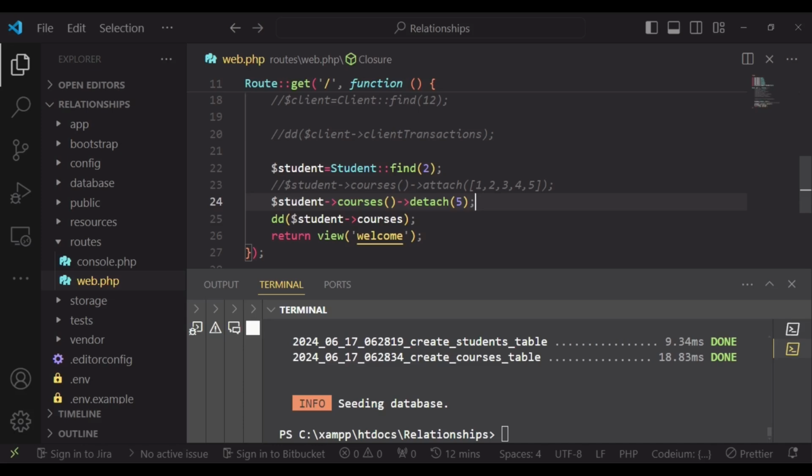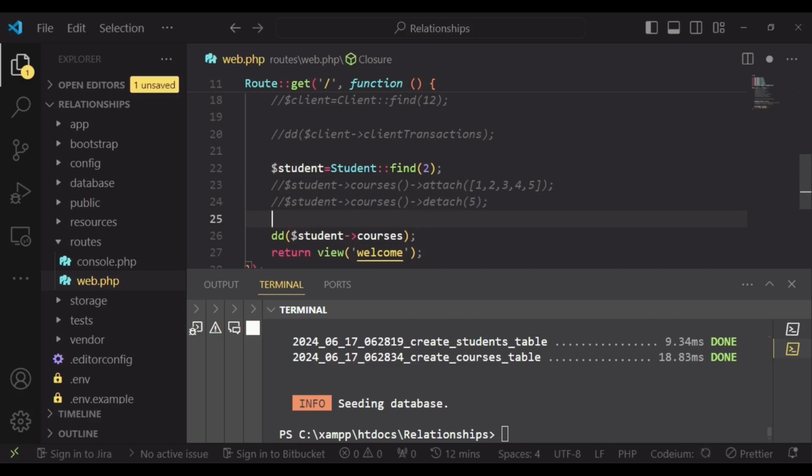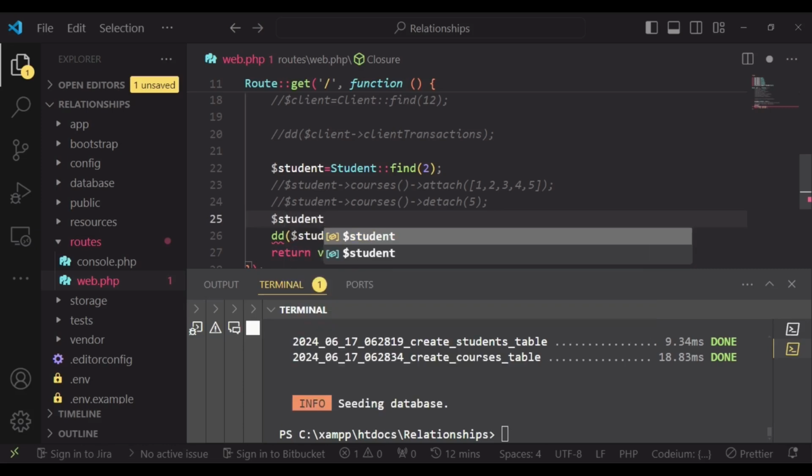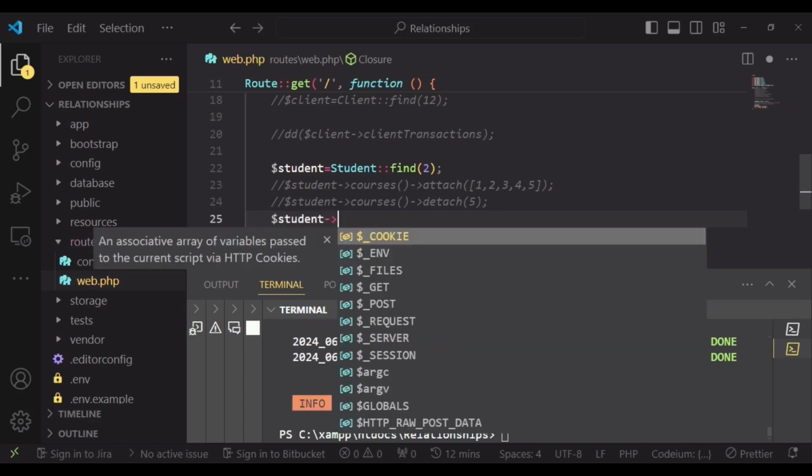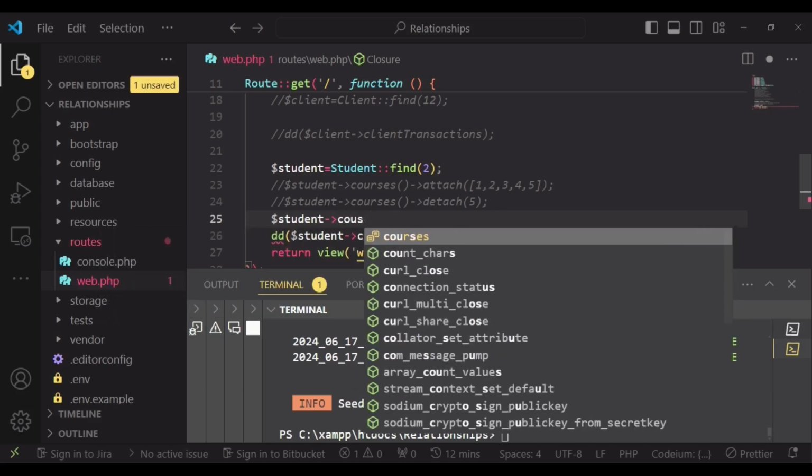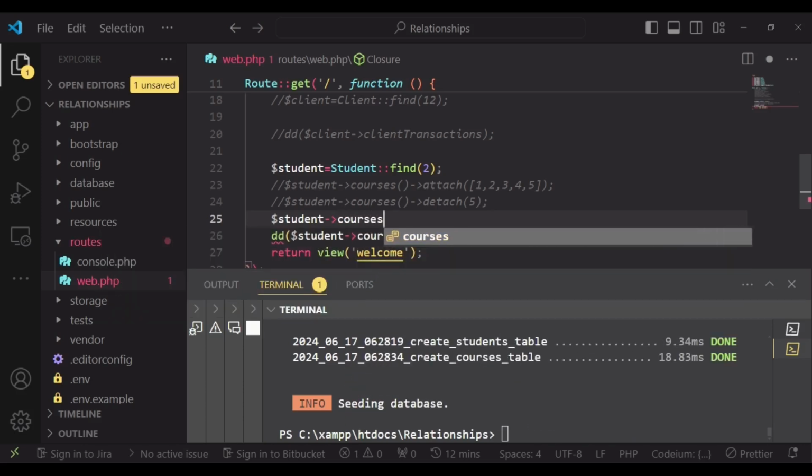Sometimes you may want to detach all existing courses and attach new ones. So in this case, you can use sync. So let me just type it in and show you what we can do when we want to do that. So we can say student model, and then we can say courses, and then we can say sync.